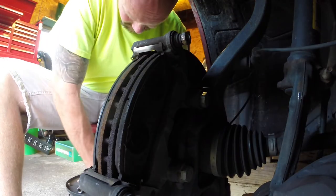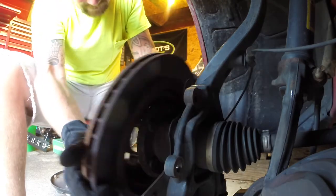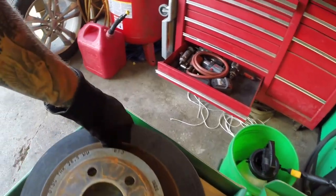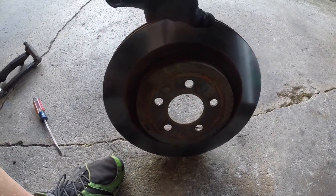Get a screwdriver, give it a nice pry and it comes right off just like that. Lay that down on the A-arm, grab my other socket and pull off the caliper bracket. That's pretty much all there is to it - it comes apart pretty quick and easy. I'll match them up to make sure they're right. These don't look like they're in bad shape, but maybe one of them is warped. Just for my own sake I went ahead and bought all four of them because of the price of the kit - you just couldn't go wrong.